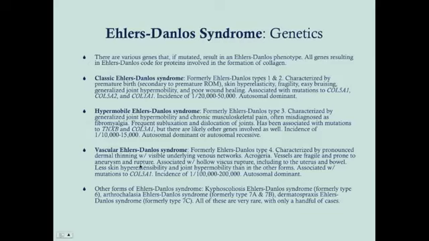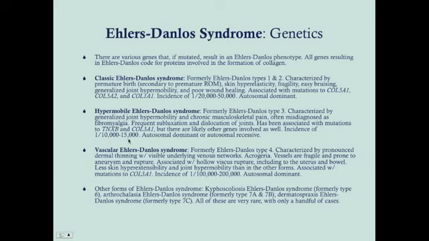And so you're going to see that genetic testing doesn't really play a big role in the diagnosis of Ehlers Danlos syndrome. For this reason, we don't really have a very clear genetic understanding as far as what particular genes are involved. The incidence is 1 in 10 to 15,000, making this the most common type of Ehlers Danlos syndrome, and it's generally accepted that this is an underdiagnosed disease, and so the incidence is probably more common than these numbers suggest.